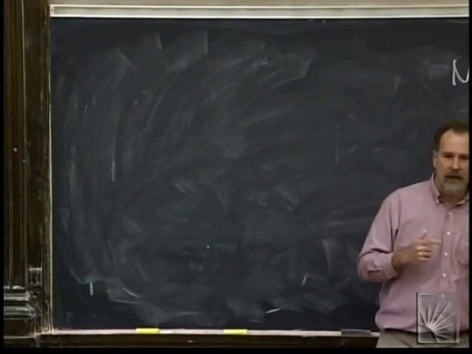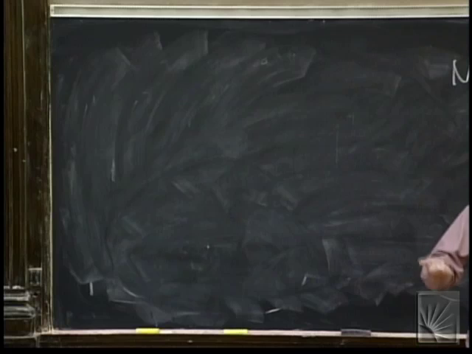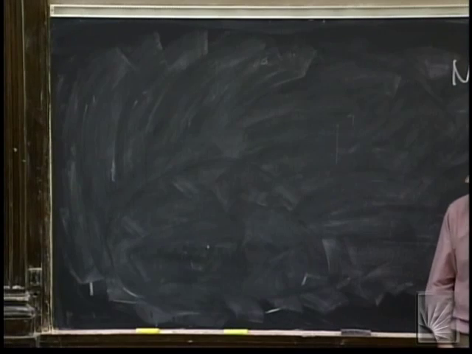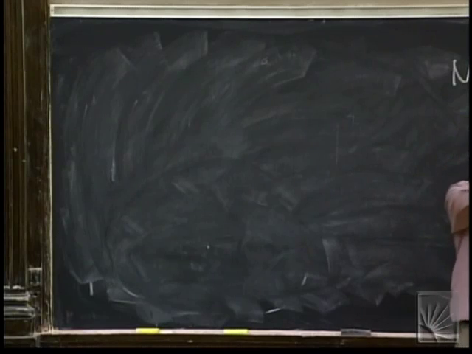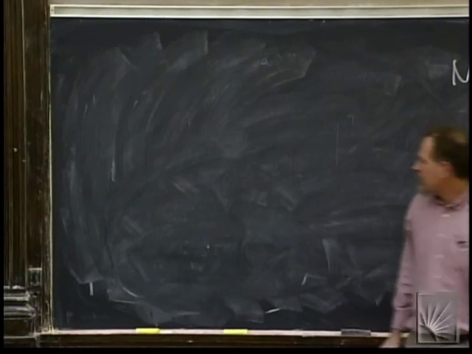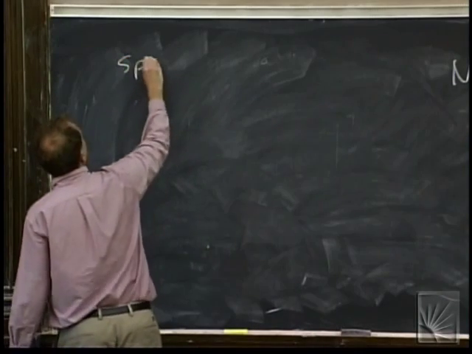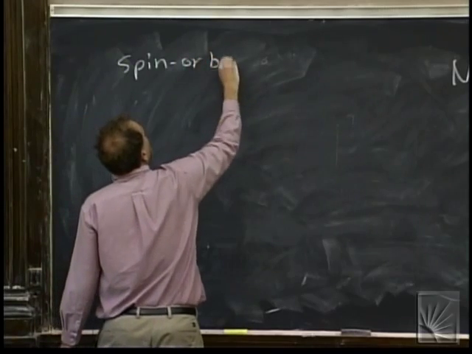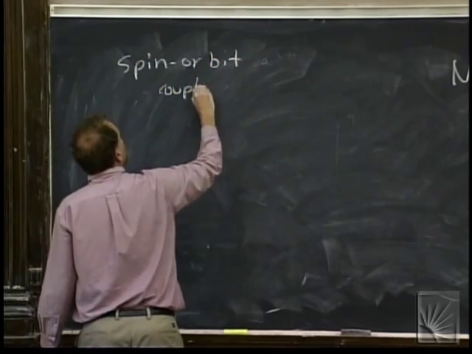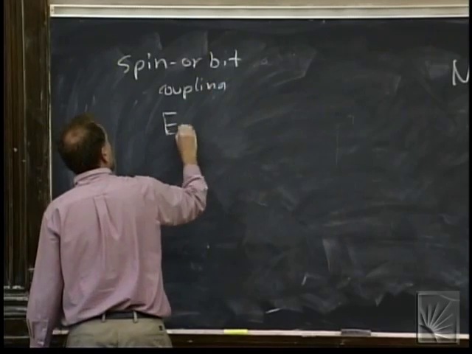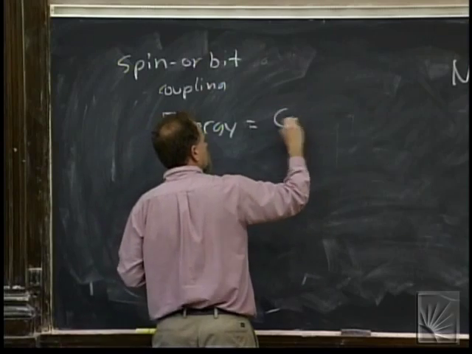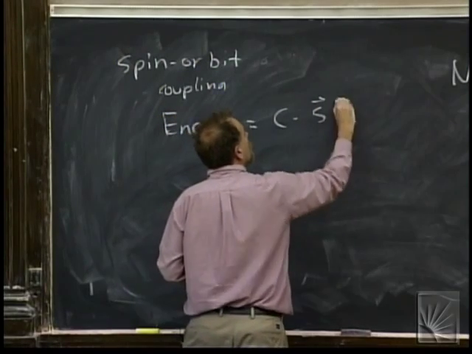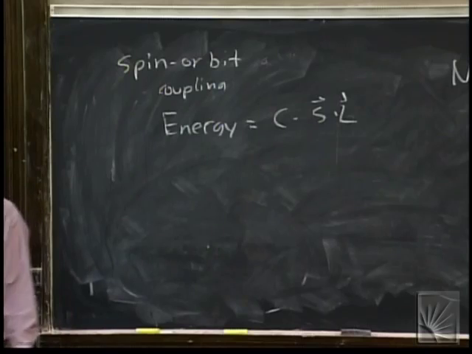I don't really like that measurement language myself. I think if it interacts with something, that's the thing that does it. Well, these 2 things interact with each other because they're both creating little magnetic fields, and the 2 little magnetic fields interact with each other. In fact, there's something called the spin-orbit coupling. And there's an energy. I won't write the full formula. There's a constant, which is in the book, and it's proportional to S dot L.